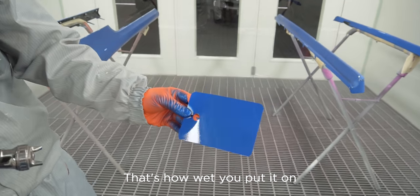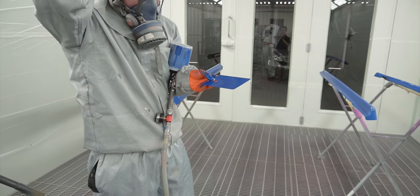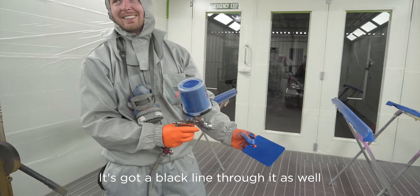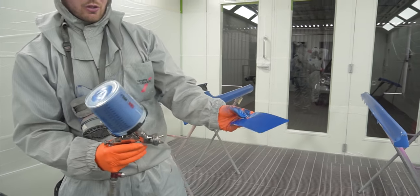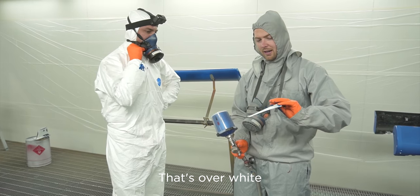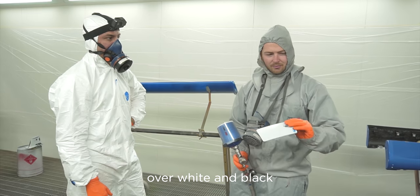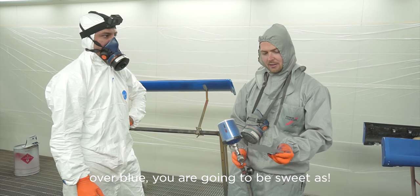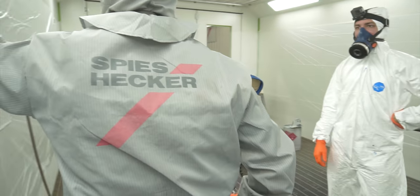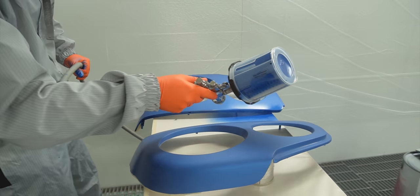Covered. Wow. That's how wet you put it on. I'll blow it dry. It's got a black line through it as well, so it's covered black and white in 1.5 coats. You recommend it over grey, so if it's covering that much of white and black over blue, it's going to be sweet. Yeah, that seems very nice. Do you want me to just show you on it? So it's wet. Wow.